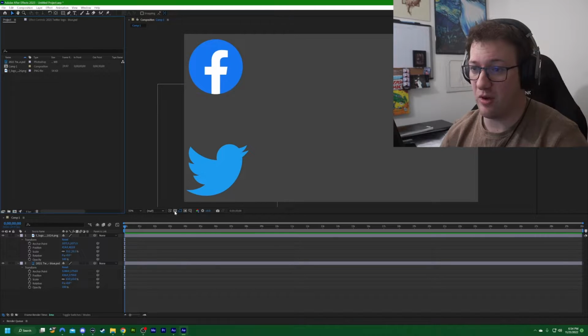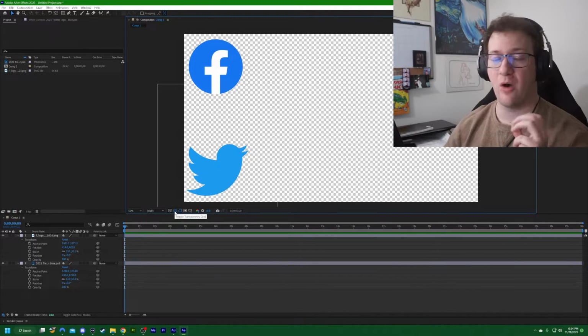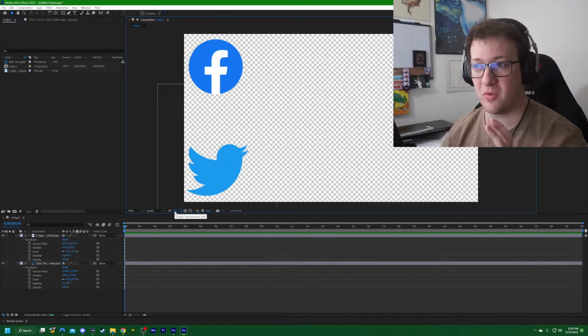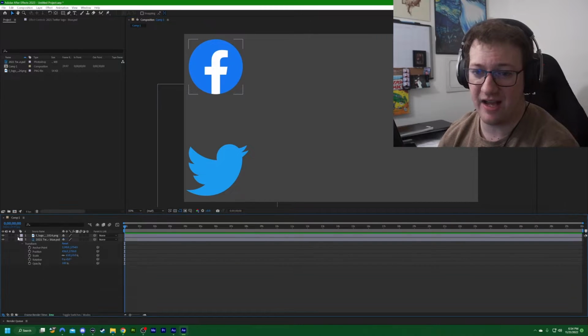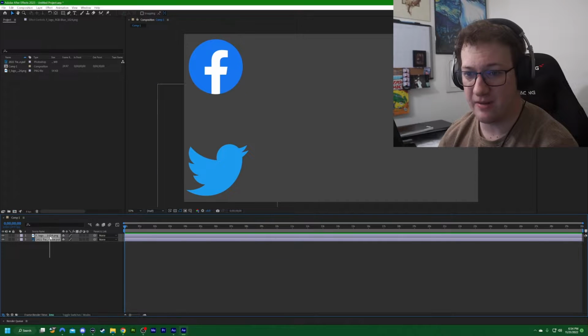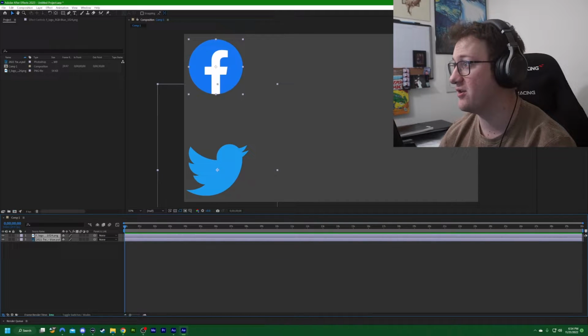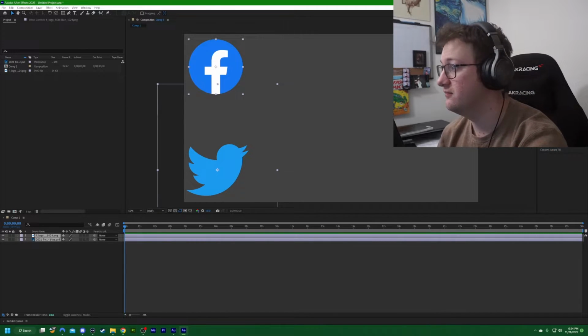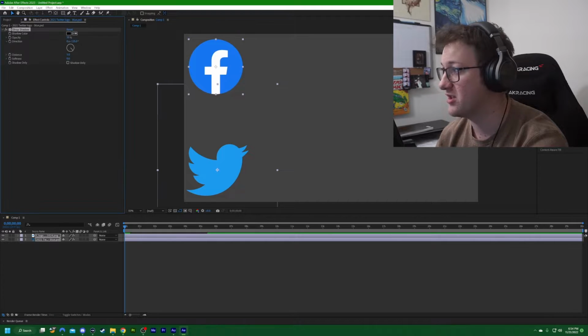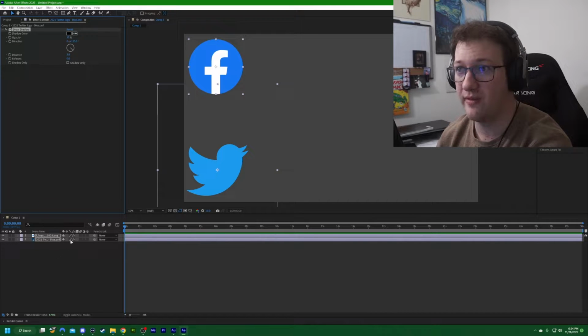And then, if you want to kind of see what we're looking like right now, this is going to be an alpha layer background because we don't have a solid in the background as our base. We just want it to be an alpha fly-in. I also think I want to add an effect on these. I want to add a little bit of a drop shadow to both of these. So I'm going to select them both, and I'm going to come over here to our effects and presets, and we're going to look up drop shadow. Drop shadow, and I'm just going to double click it, and that should apply it to both.